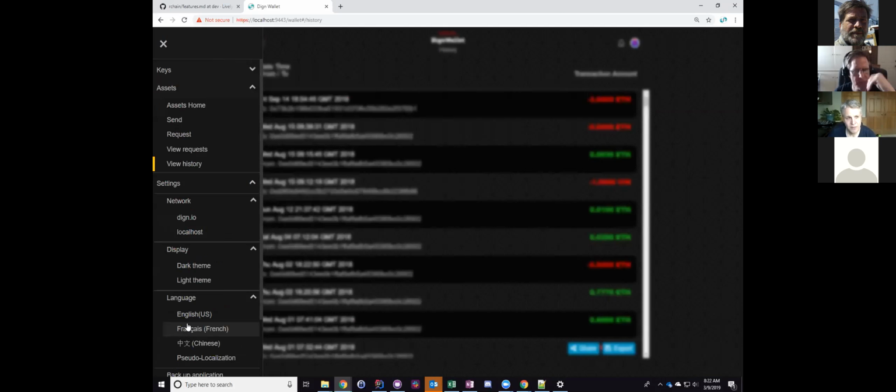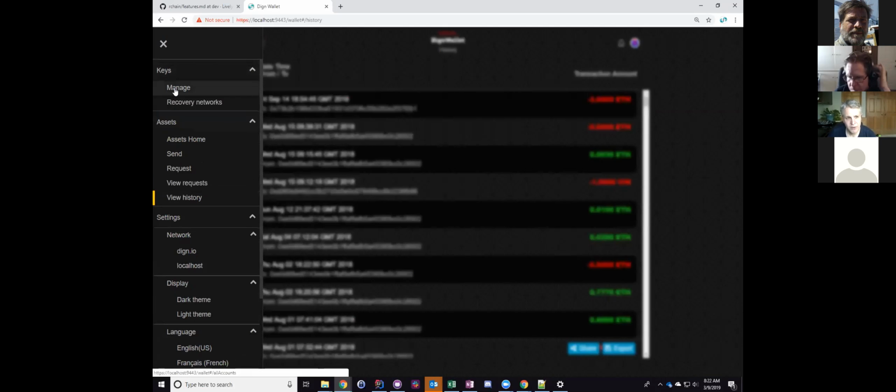And we were showing earlier this manage accounts. This recovery networks, the idea there is just a placeholder for the future where we would use social key recovery or a way of splitting the user's key. Let's say you have this 12-word passphrase and you wanted to split it among several people.